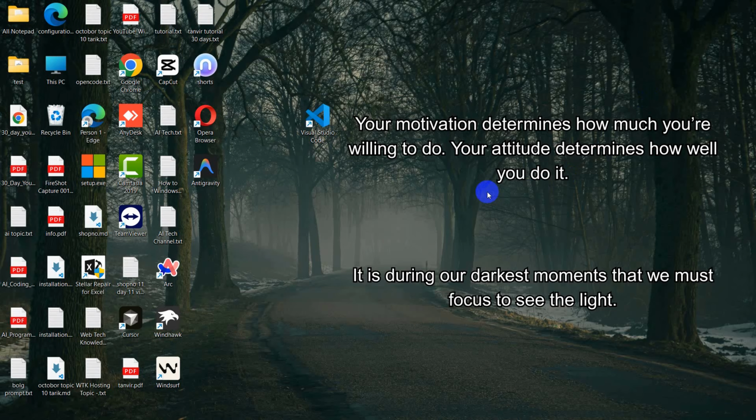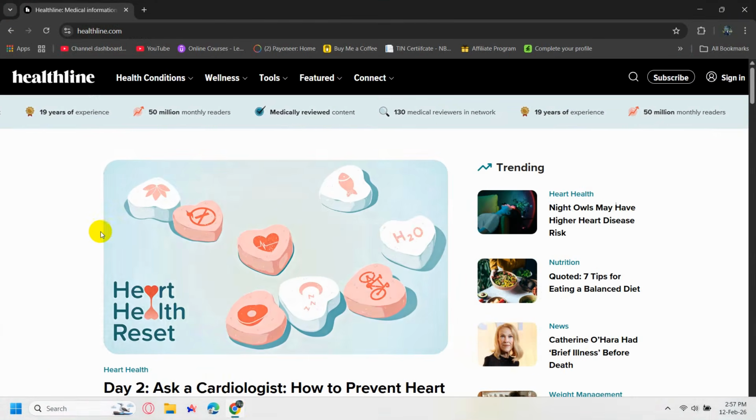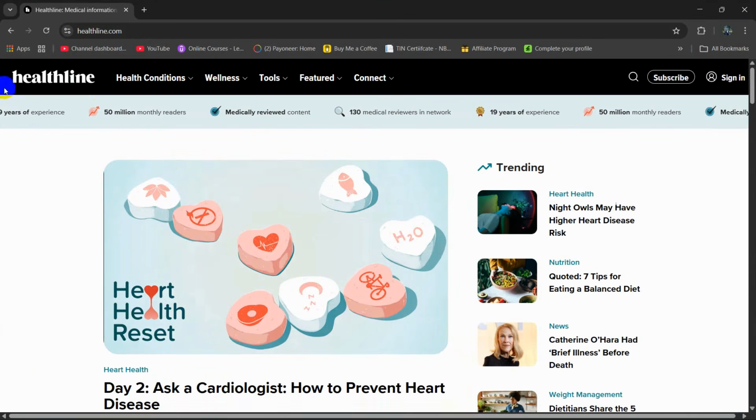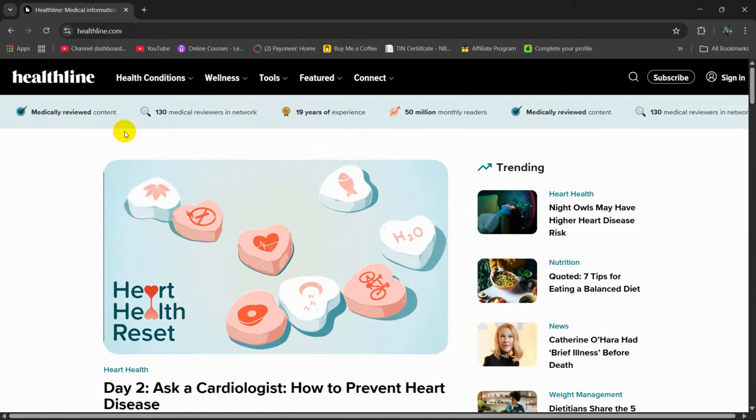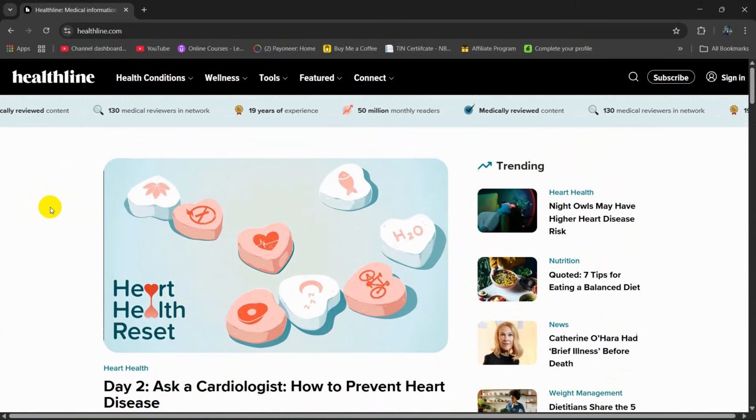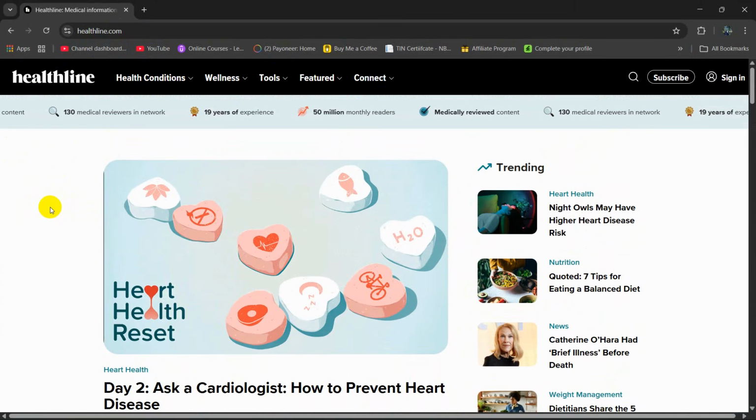In this tutorial, I am going to show you how we can clone a complete website using AI completely for free. So the website we're going to clone is this website. You can see headline.com. So this is quite popular website. So first of all, what we are going to do is that we're going to copy the front-end design using AI. Then we're going to create backend using Django.